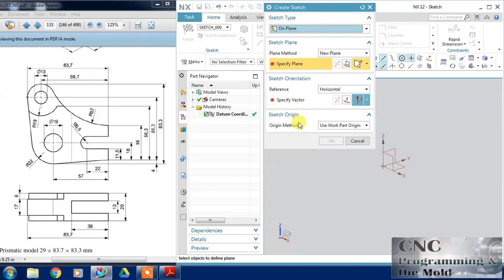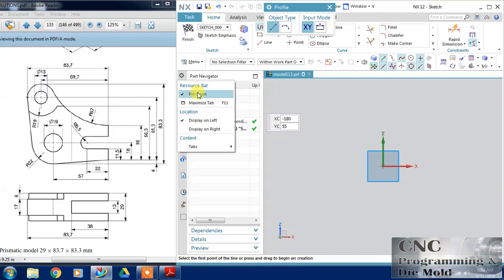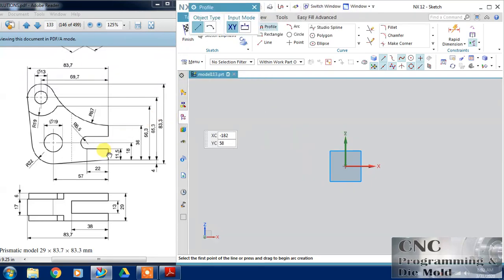Let's start with the sketcher, and I have selected this front plane and just correct the orientation, and we will start with this circle. So just click over the circle, and the diameter of the circle is 19, so I will click 19 as a diameter, and again one more circle is there, that is 22 diameter.